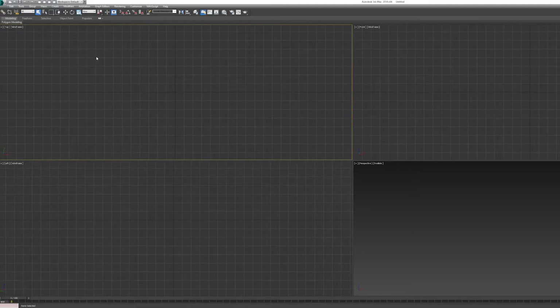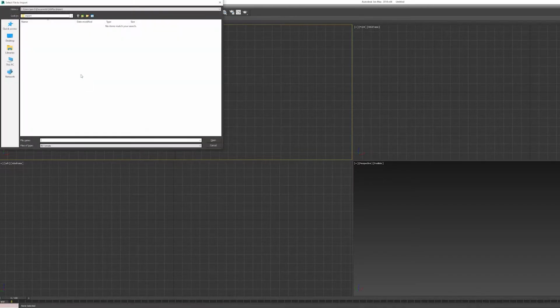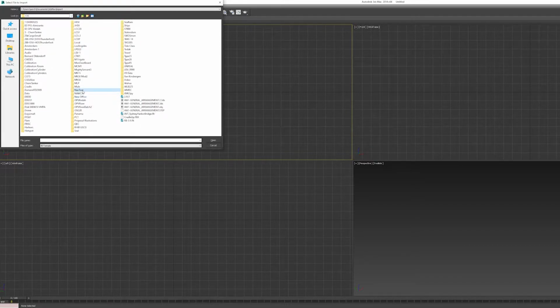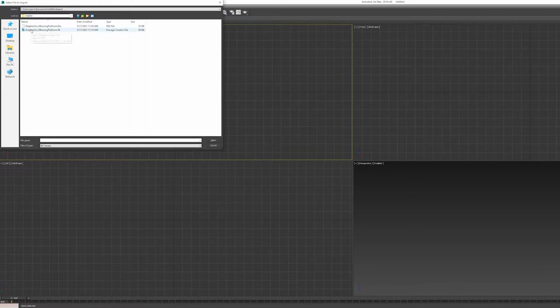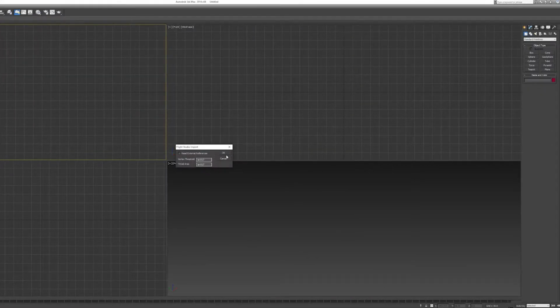So the first thing we would do is import the flight file using the regular Max import command. Go to File, Import File, navigate to your flight model. Here we want to uncheck read external references. We don't want to import any of those. Most of the models will not have them, but we want to uncheck this just to be sure.